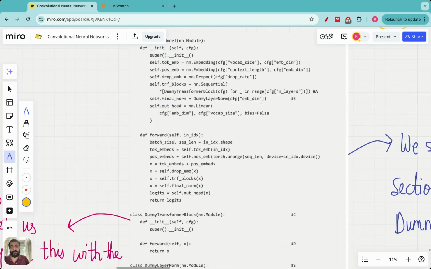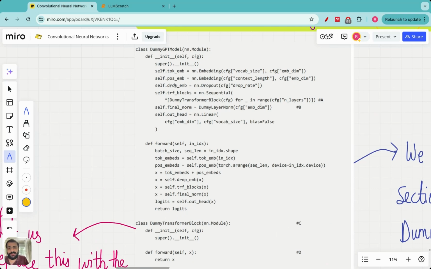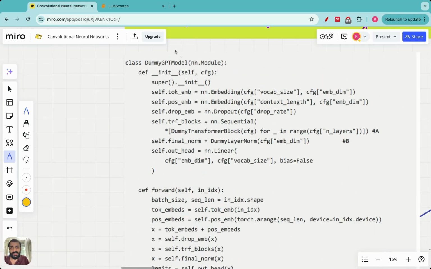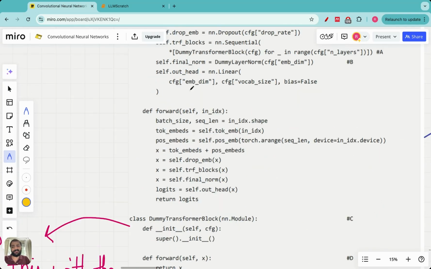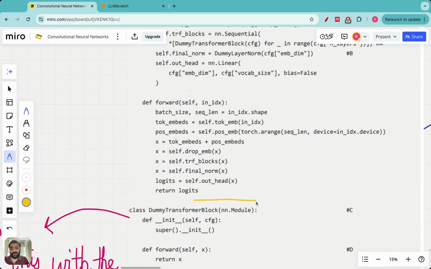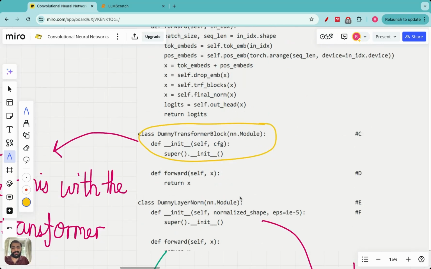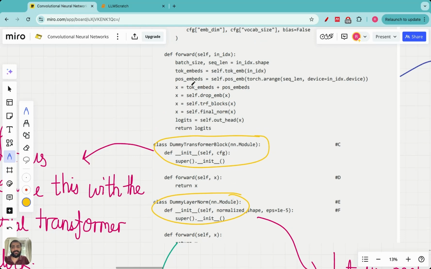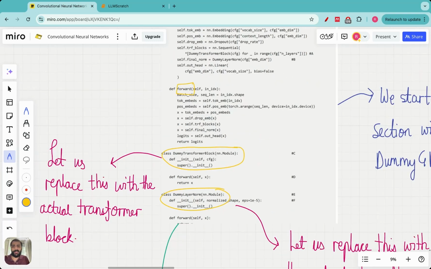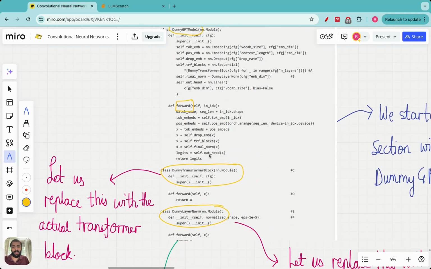When we started this lecture series, we started with this dummy GPT model class, which I'm going to show you right now. At that time, we had left several aspects blank. We had left the transformer block blank. We had also left the layer normalization class blank. We had coded out some aspects of the forward method, but most of these classes were blank. But that's fine. Now we are ready to fill up these different aspects so that we can return the output.